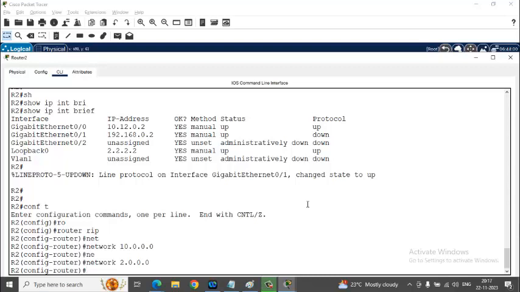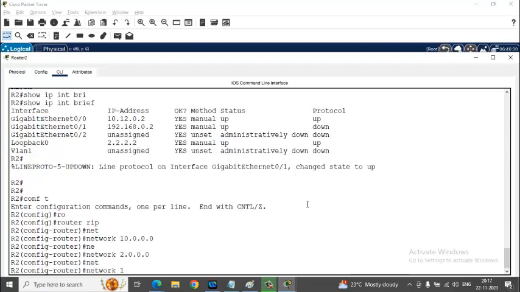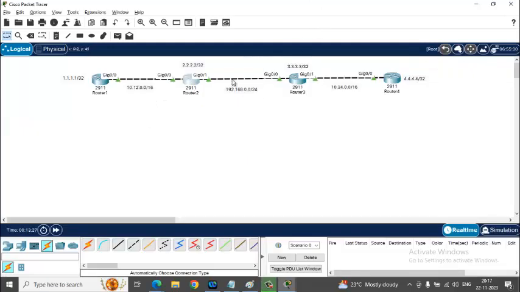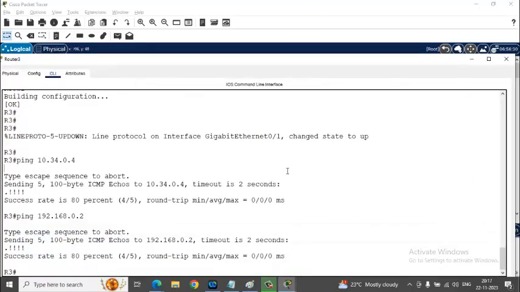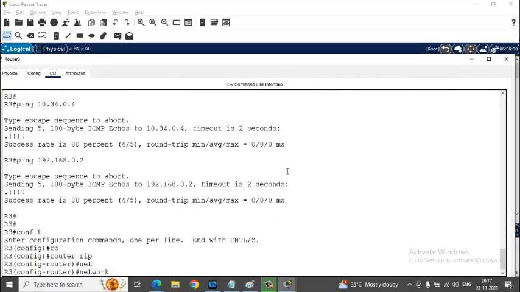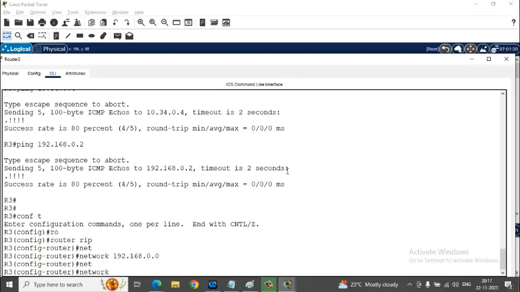Router 3. That's all. We should not worry about the other routers. That network belongs to router 3, right? That's the one biggest advantage of a dynamic routing protocol. In static routing, you need to know the complete topology to write a static route, isn't it? You need to know which direction, who is connected and all. So we have done this.